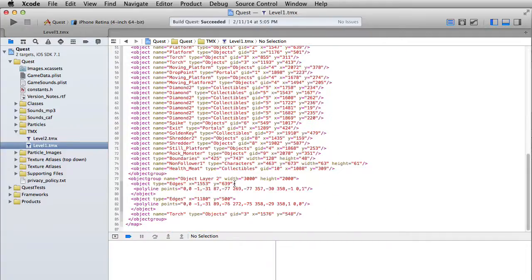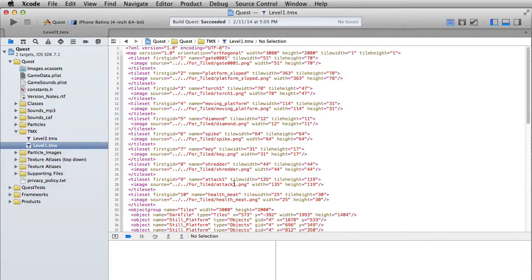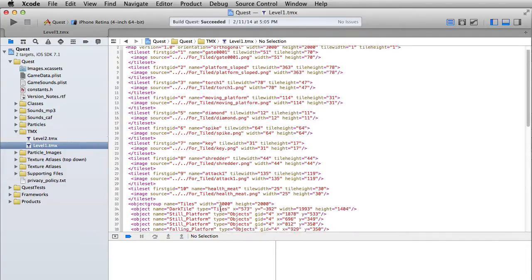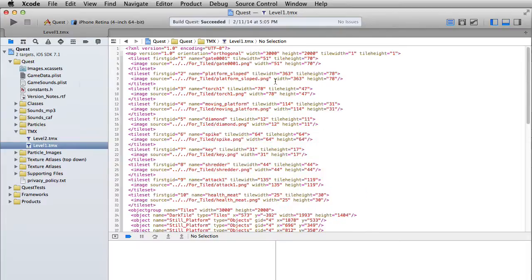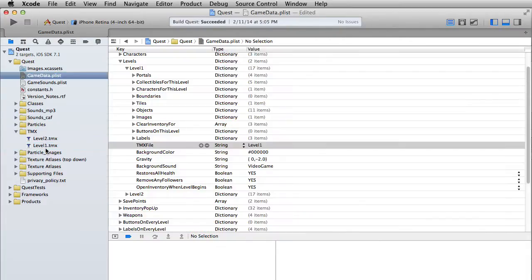This is all the positions for everything, and what the kit does is it parses through all this and figures out where everything should go. But you don't really have to look at that. I just wanted to point out where the TMX files are, and this can be any name. I don't think it has to be level 1. So if you want to put in here a name like Dark Caverns, if that helps you remember what level it is, do that instead.